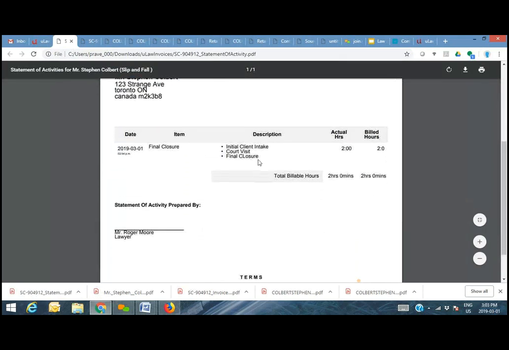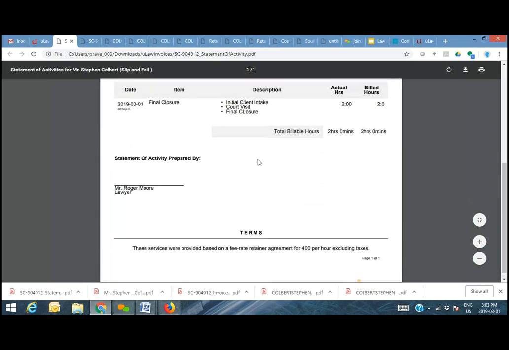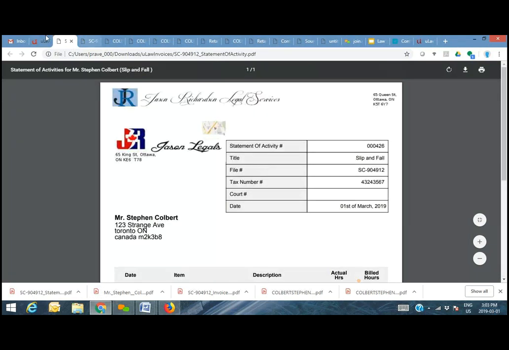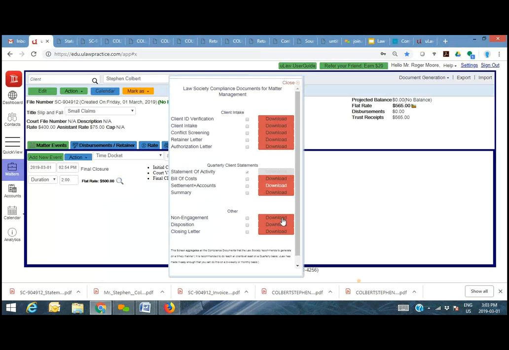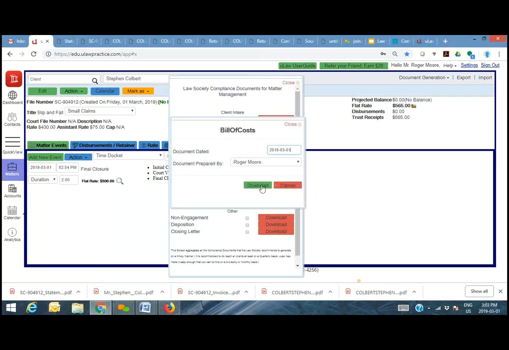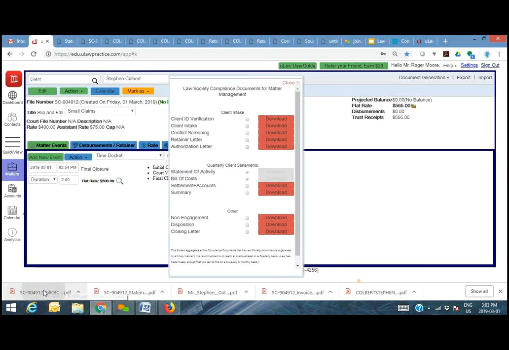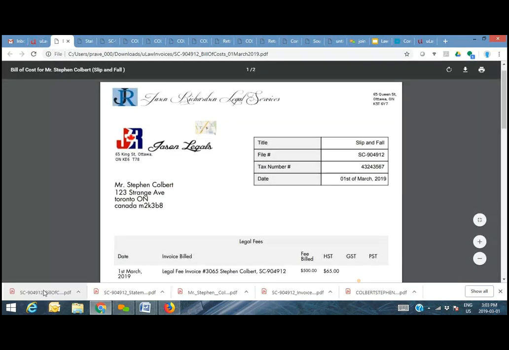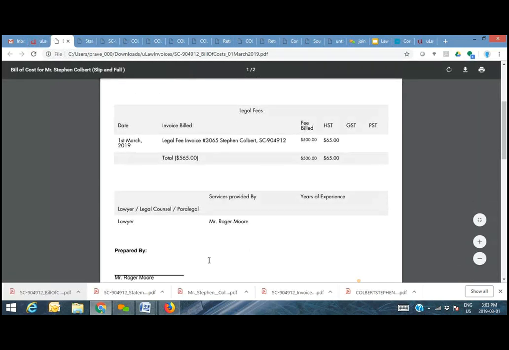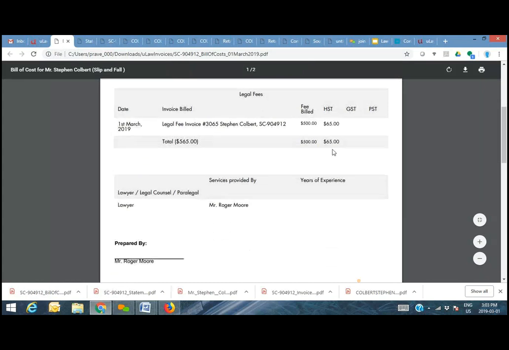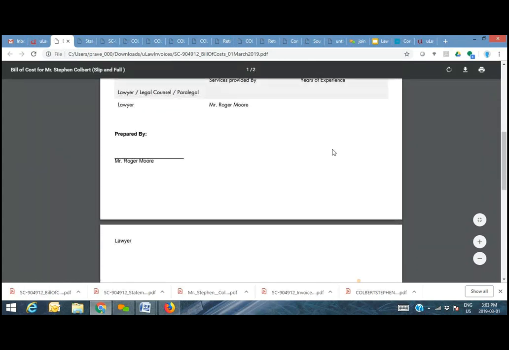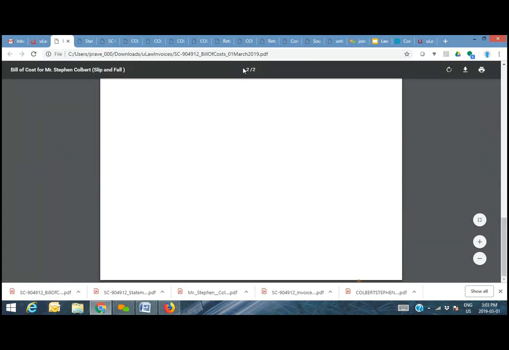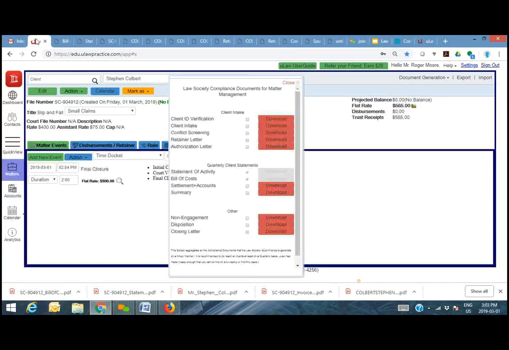So that clearly outlines the work done. And let me generate the bill of costs. Another great document that gives you the financial touch points along with any HSTs. If you had any disbursements, that would be captured. Any discounts, that would be captured here as well.